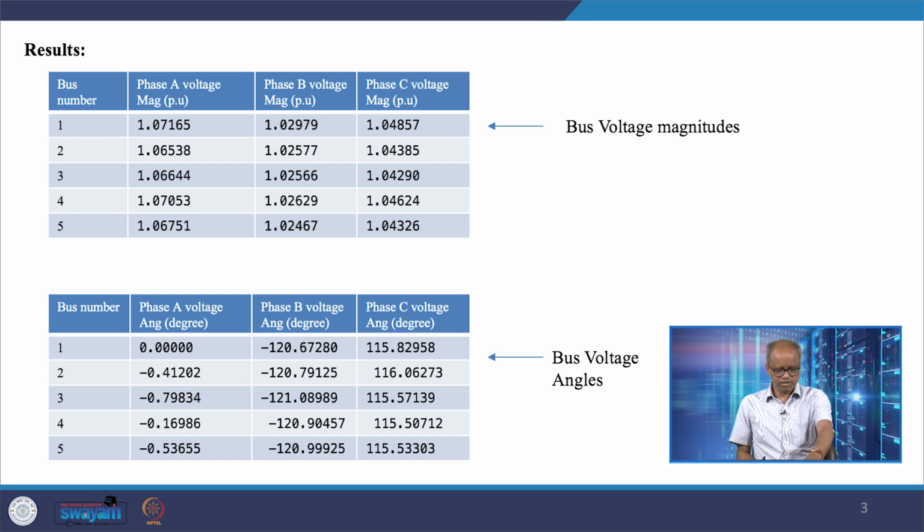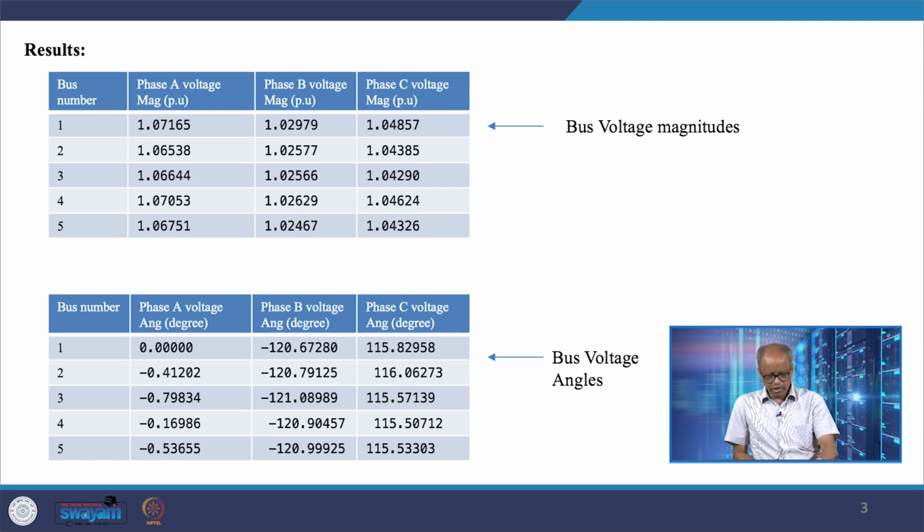So this is phase A voltage magnitude, phase B voltage magnitude, phase C voltage magnitudes, and these are the angles. So you see all the voltage magnitudes are close to 1.0 per unit. Of course, phase A is a little higher. Phase B also is relatively higher, but phase C is almost equal to 1.0. So these are highly unbalanced. In phase A it is quite high, 1.08, 1.07, 1.08, 1.08, 1.08. Phase B it is 1.05, 1.04, 1.048, 1.05, 1.04.